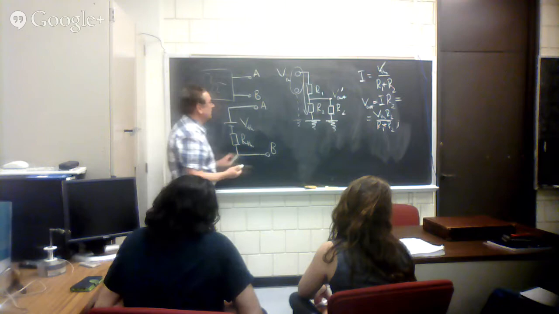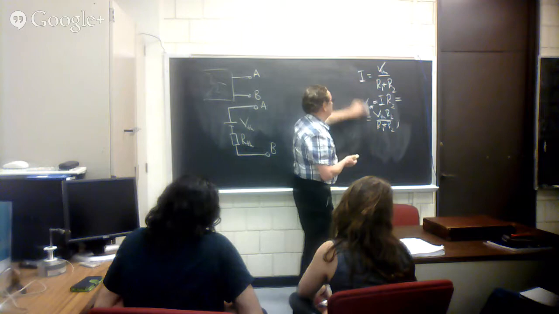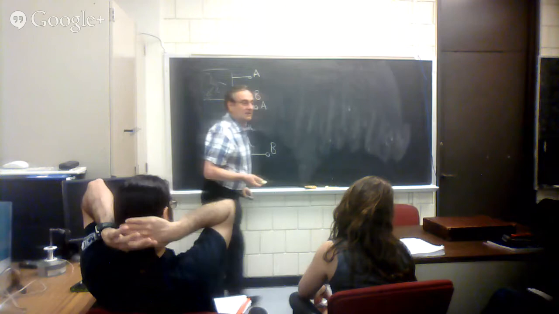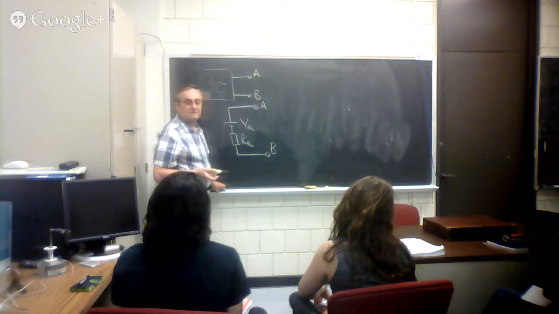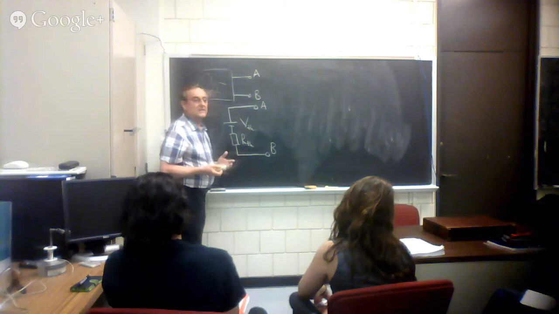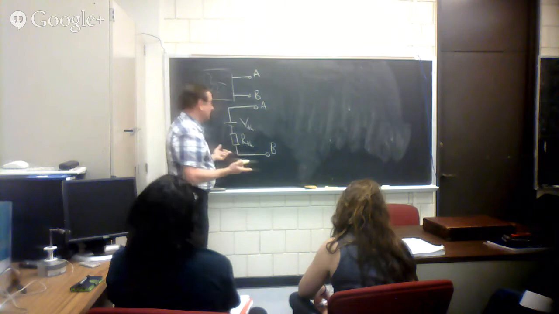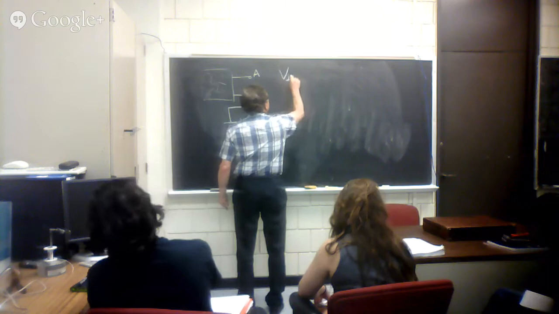And the theorem is not finished because we introduced some new quantities here. We call them V7 and R7. It's our goal to finish the theorem by defining what they are. And the definition is this. V7, and this is the only choice, in fact, we don't have to have any fantasy or imagination to realize. It has to be simply the voltage between A and B measured with a good voltmeter, an infinite resistance voltmeter. Voltage on the open terminal. So V7 is just VAB.